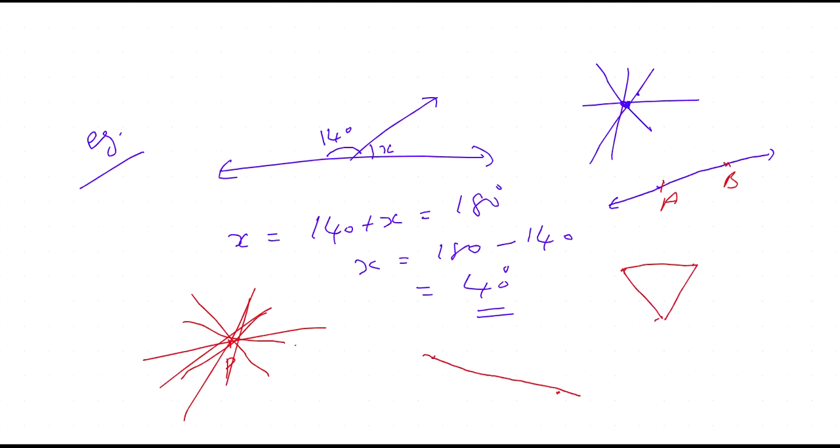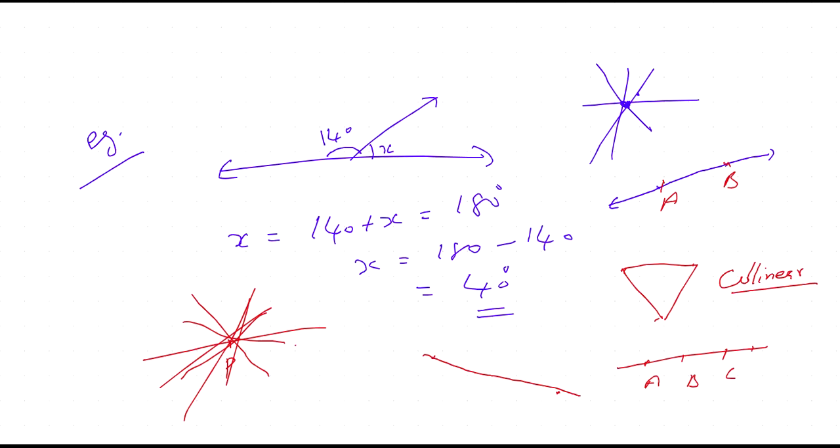Now a line with points A, B, C. See, 2 or more points on a line are called collinear points. Collinear. Study the collinear points. What I told you: through 1 point we can draw many lines, and through 2 points we can draw only one line. And if all the points are on a line, that means 2 or more points on a line, they are called collinear points. Okay?